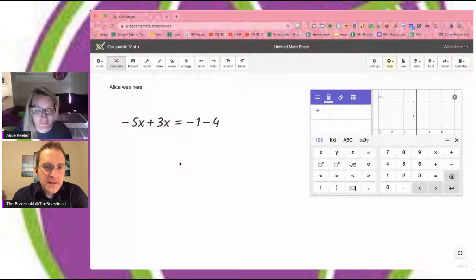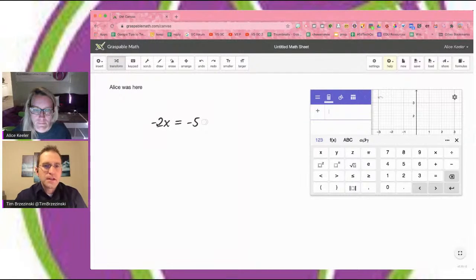See what I mean? And now let's click on the plus sign between the negative 5x and 3x. So what does that give me? It'll transform it. And then let's do the same on the right. What's negative 1 minus 4? Students should be able to do this by hand. And now the negative 2 is what's getting in the way, right? So how do we undo multiplying? Oh, right, dividing. And so let's actually click on that division symbol right there just to see.